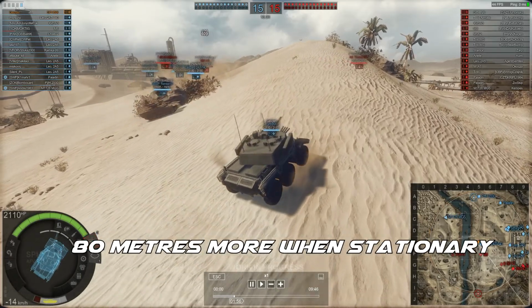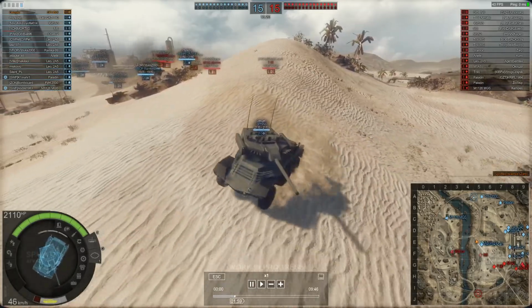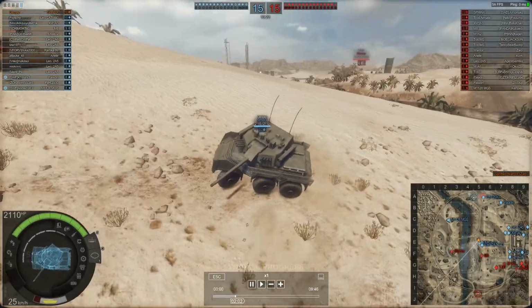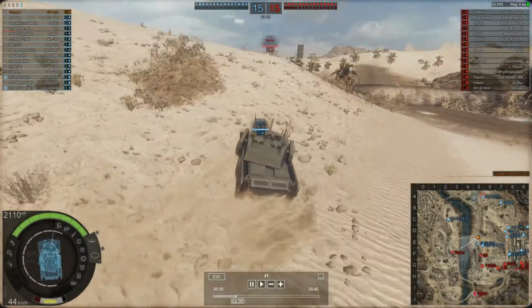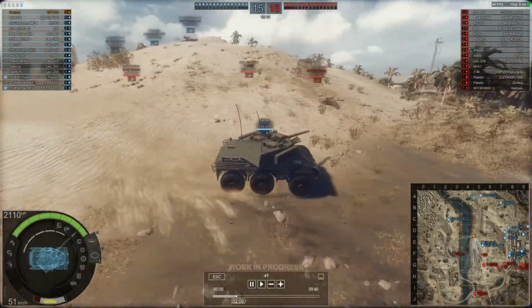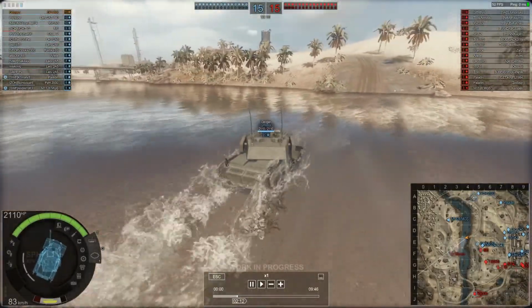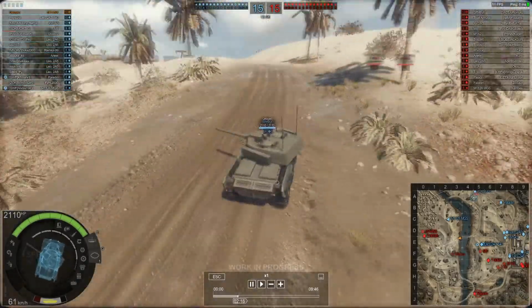So you can see the minimap at the bottom right there. I have almost view range cap when I'm on the move, and additionally when I'm stationary it goes to full. So you can spot things very easily. It does drift a bit on hills, as you can see, but never mind. Acceleration, 80 kilometers an hour, through somewhat deep water, no problem.